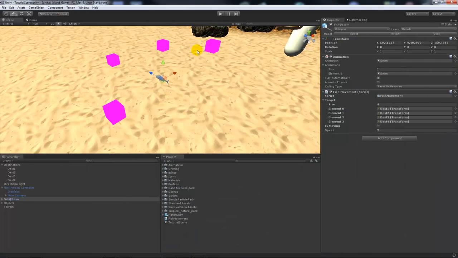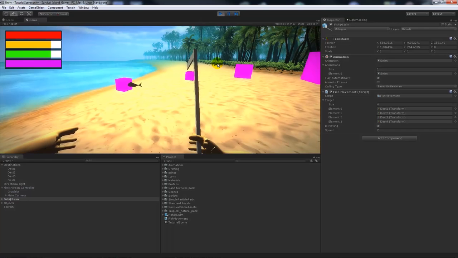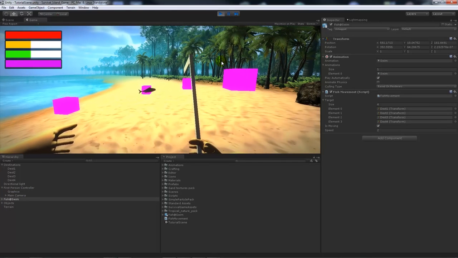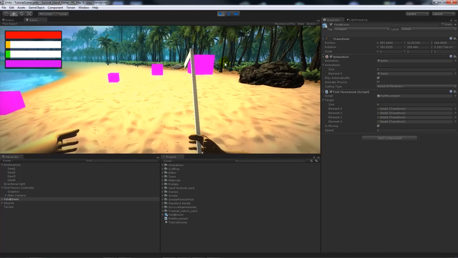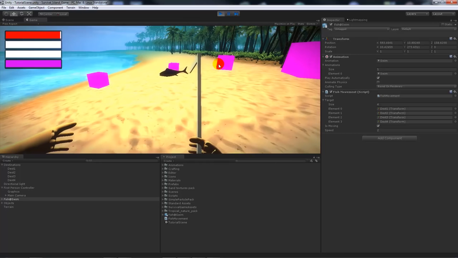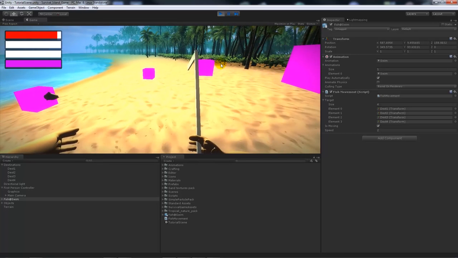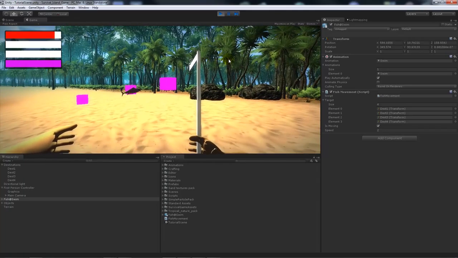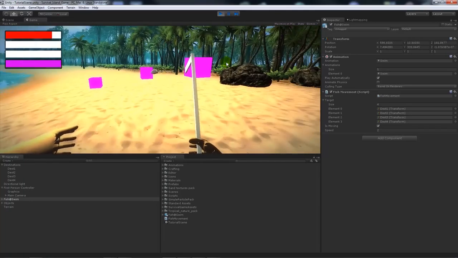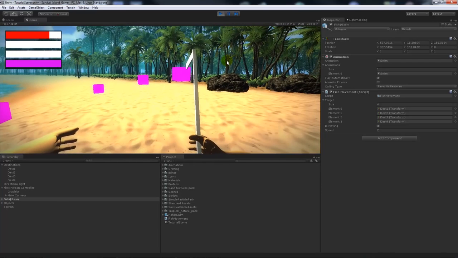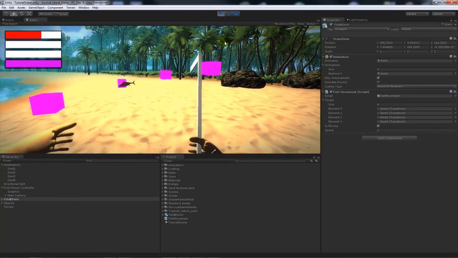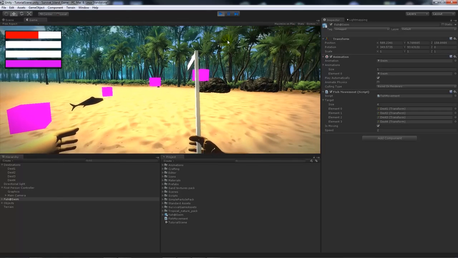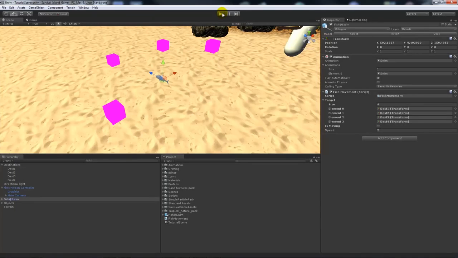So if I save this out and we now press play, you'll notice that the fish now swims towards the random target looking the correct way, because it's slightly more realistic than swimming sideways or swimming in a weird direction. Now again, it's not 100% perfect because it's still a bit of a sharp maneuver. Like I said, you might want to look into using a lerp function or something like that to make it much smoother when it changes its angles. You could obviously add more position boxes, so there are not such jagged movements between each, but because it always searches for a random target, it's going to look a little bit like that.